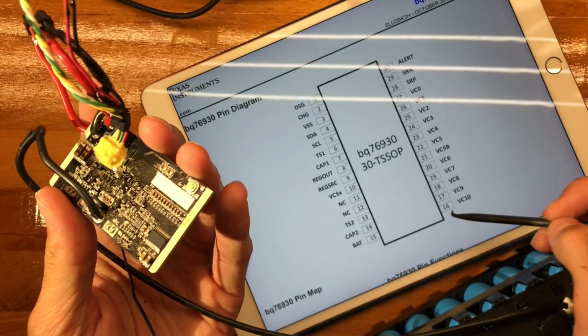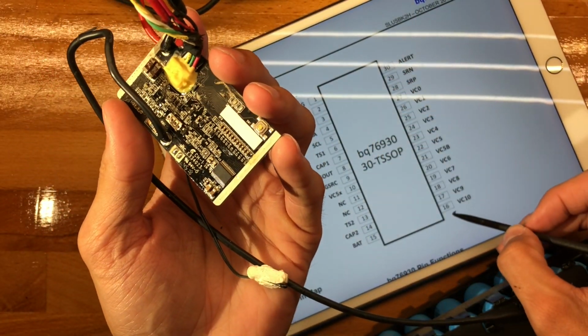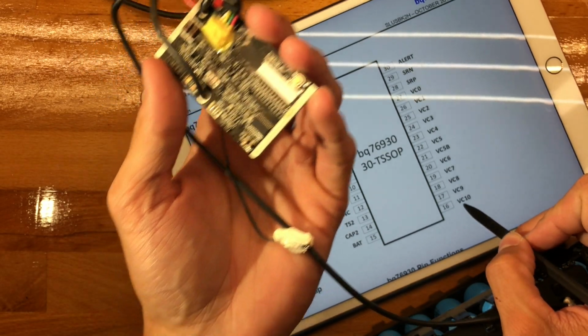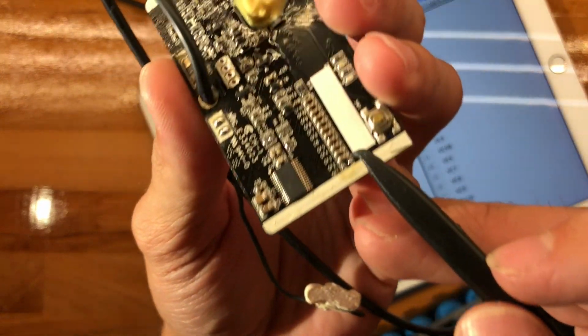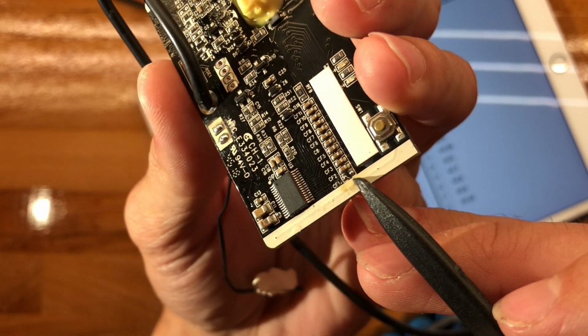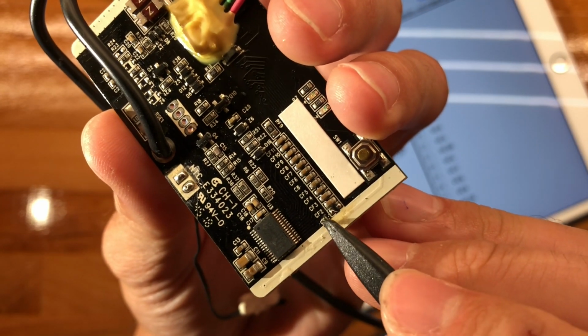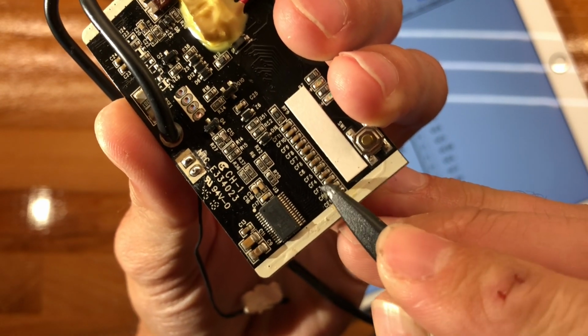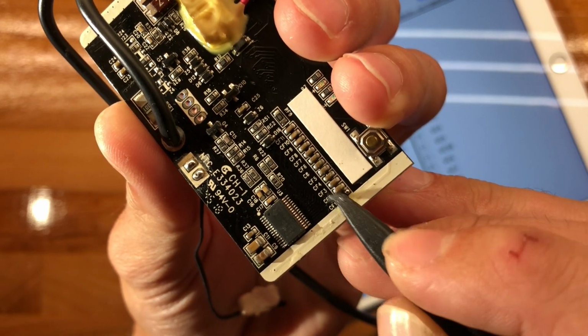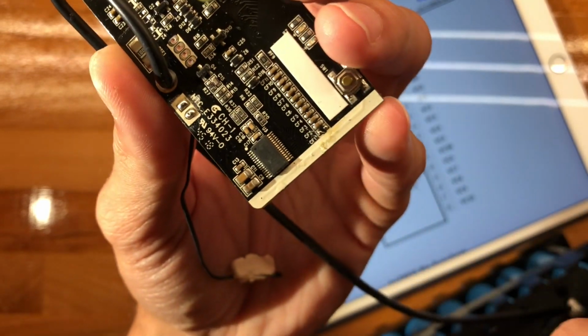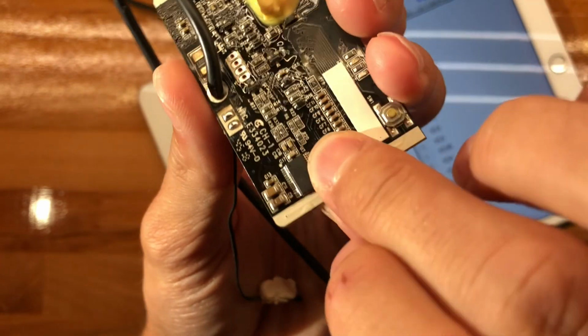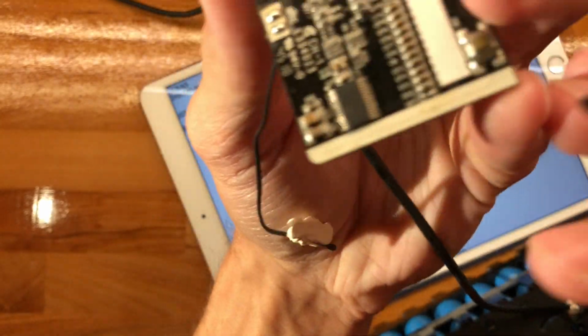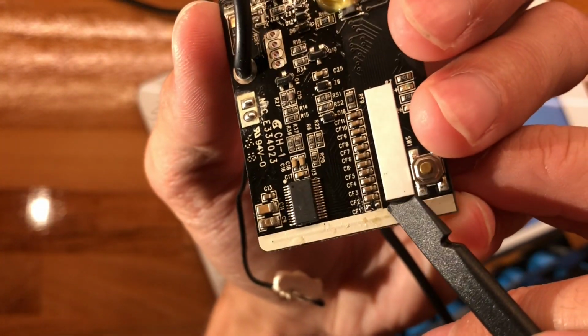So yeah, then basically just measure out, beep out with the multimeter VC10. And you do see that it actually does go to CF10. No, it actually goes to CF1. So they actually did not maintain the naming convention. That would have been nice, but yeah. And yeah, I just popped that off.